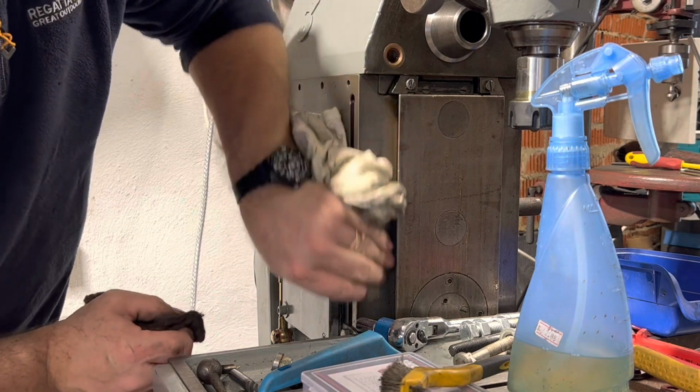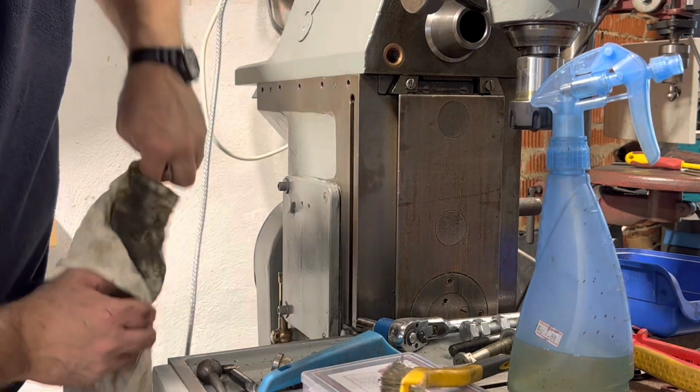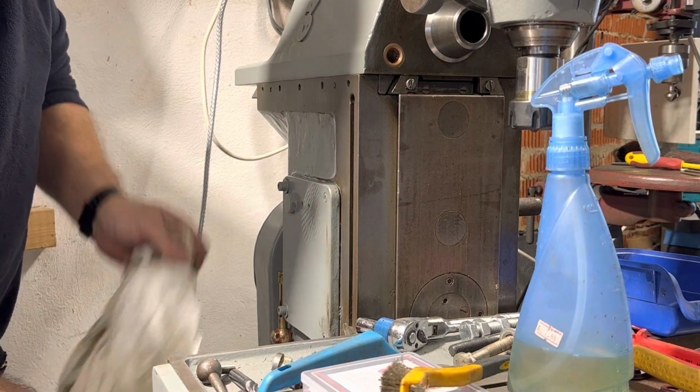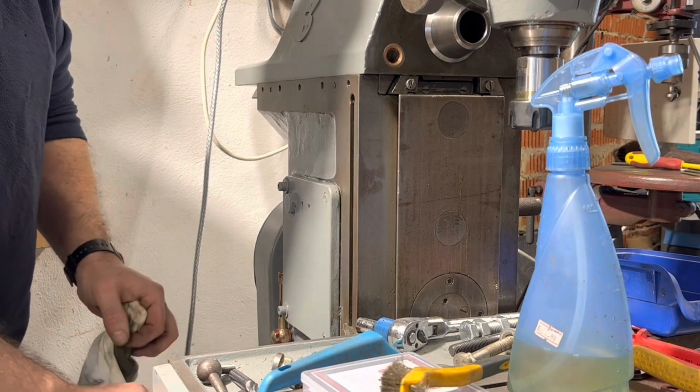I'm not going to be as harsh with these surfaces. I'll just give these a really good wipe down with oil, just get any debris off before I run it, from where I've been sanding and working in the workshop, etc.